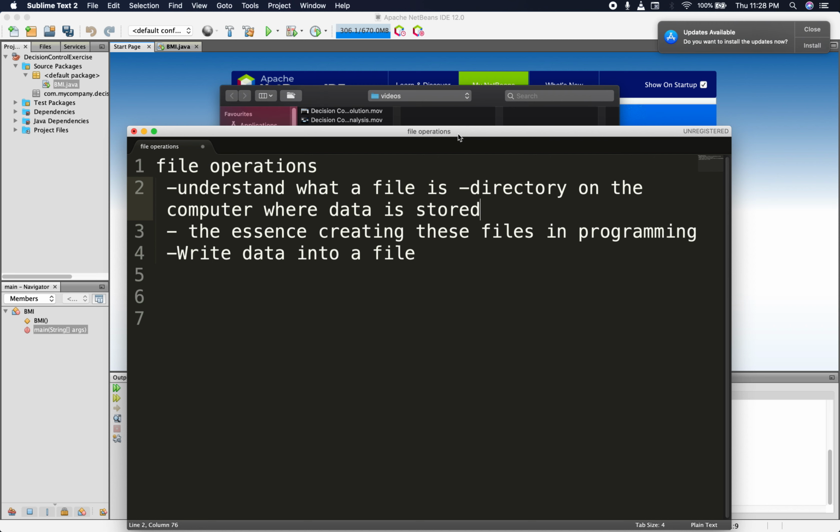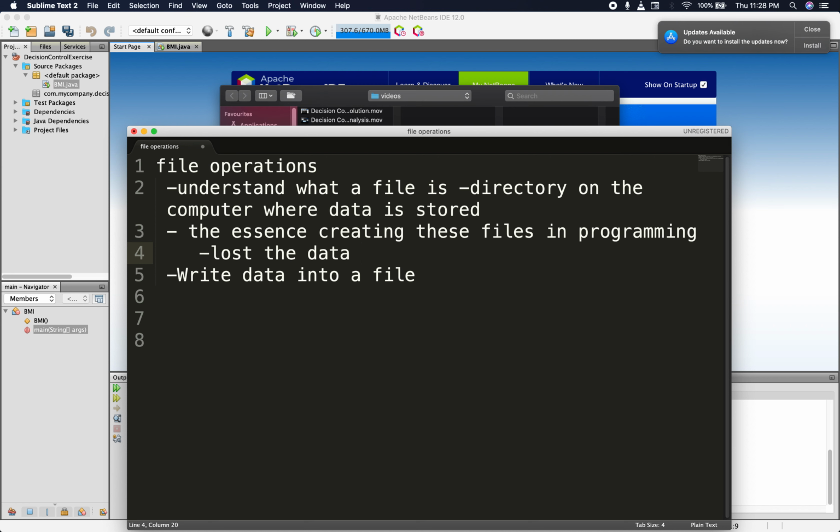Now, in this situation, the essence of creating files in programming is that in the previous examples that we have worked on, at all points we lost the data when we close the application. When you close your code and then you come back to it, every data that you had entered previously, you have lost them all.